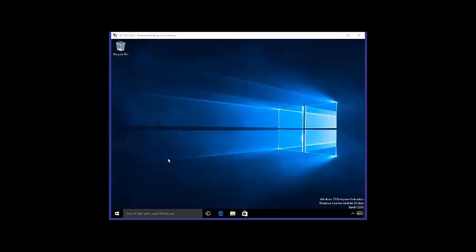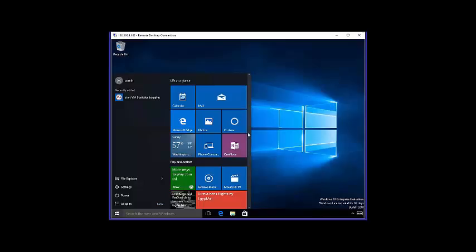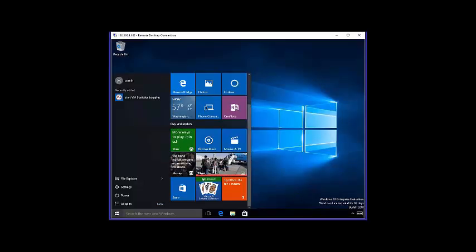So one of the very notable differences in Windows 8 and Windows 10 is the Start menu. The Start menu has come a long way from what it was. So here's what the Start menu of Windows 10 looks like. Now, one of the things is you see right over here the Life at a Glance and Play and Explore. You can easily change these if you want. But one of the things is you can shrink this like so, and apparently resize this.